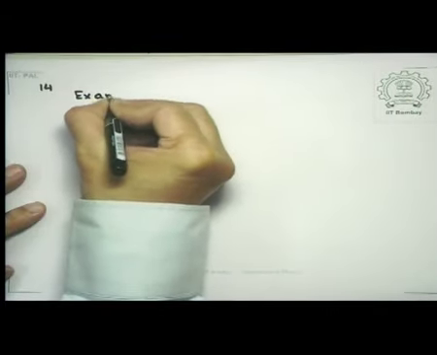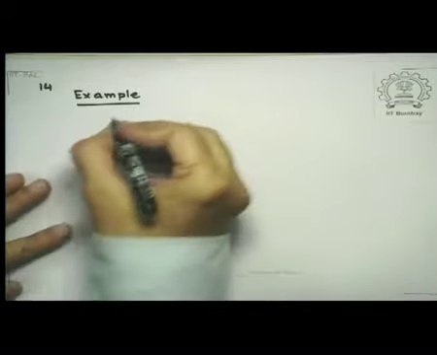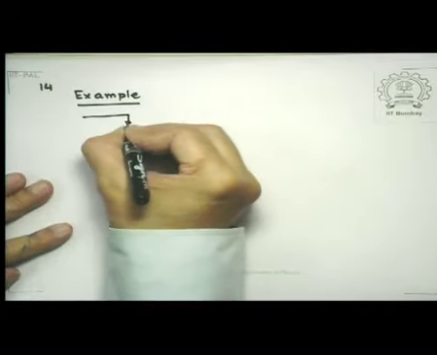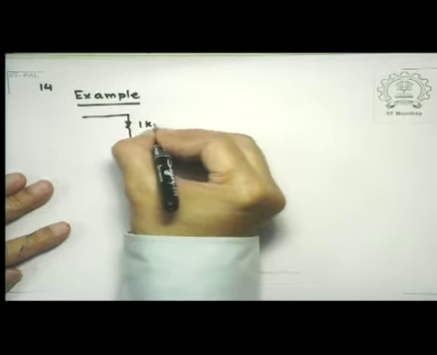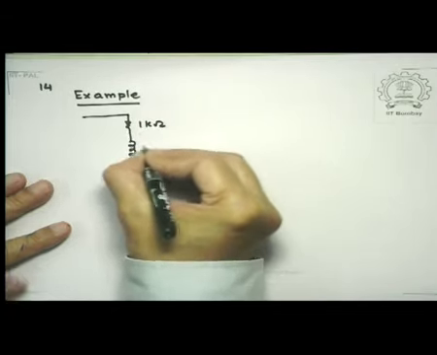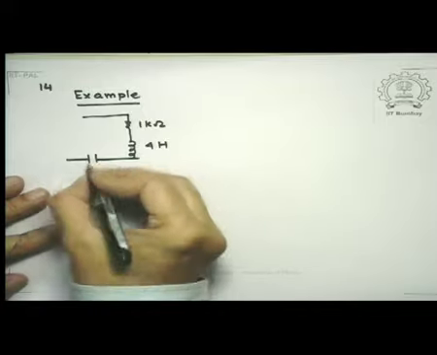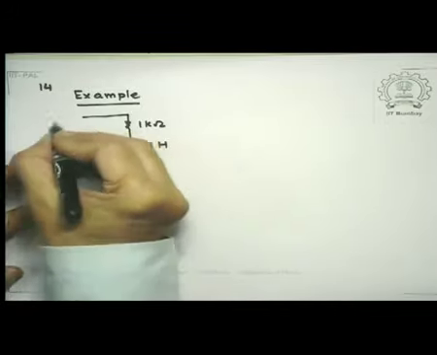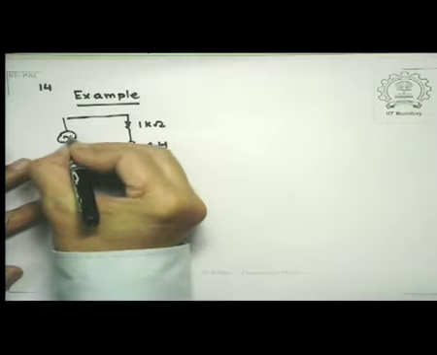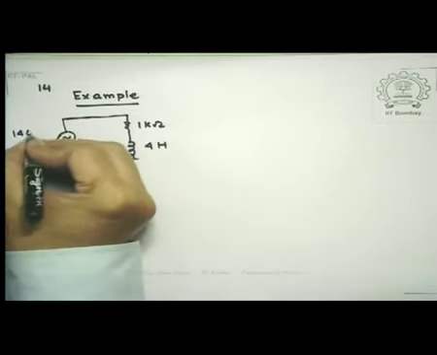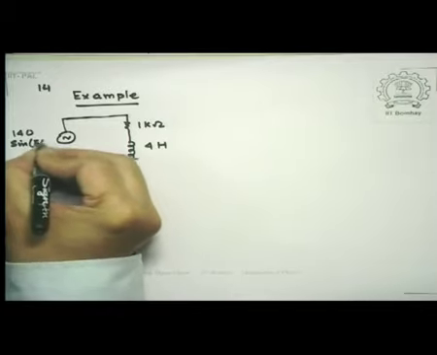Let me give an illustration for a circuit which is predominantly inductive. So let's do this. I have a resistance which I take it to be 1 kilo ohms. I have an inductor which I take it to be 4 Henry. I have a capacitor which I take it to be 4 microfarad, and my source voltage is 140 sine 500. That is omega is still 500.